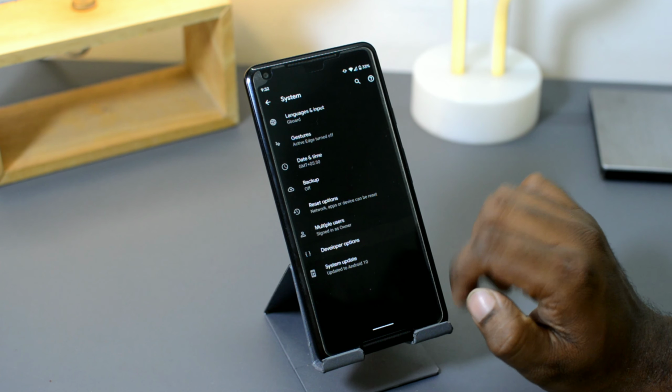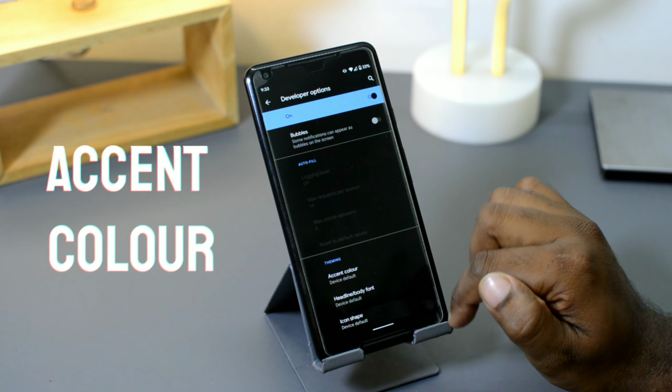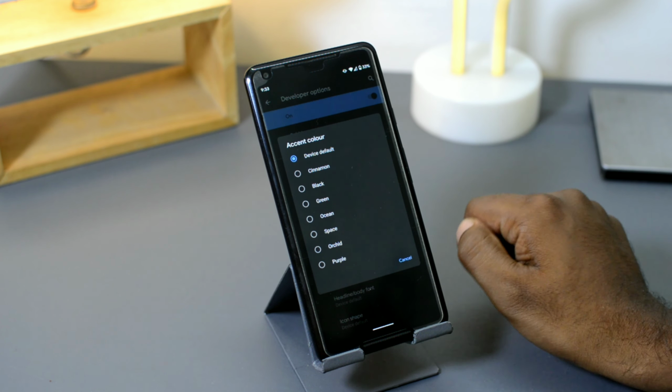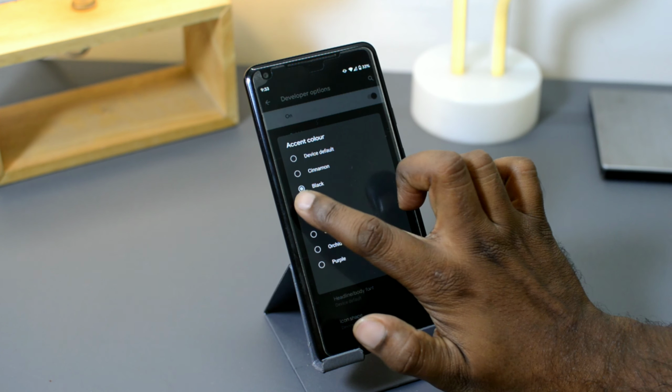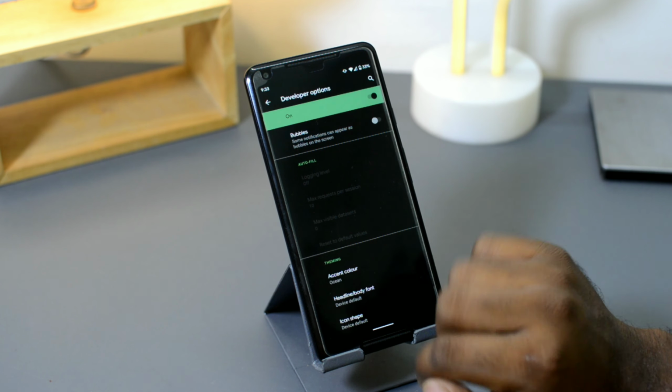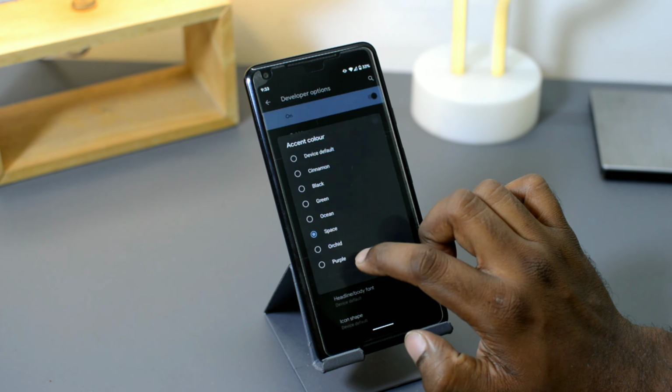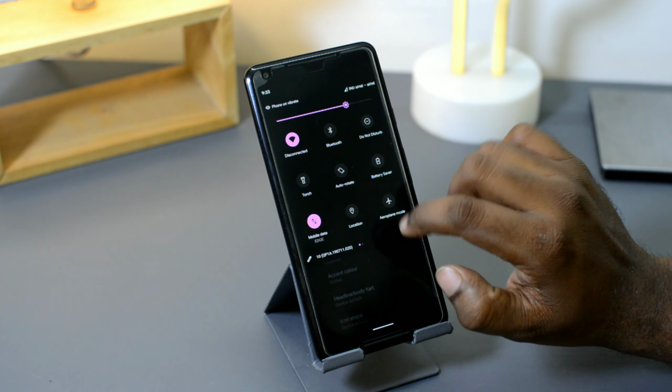Android Q also brings a little bit of customization settings. Now if you go into the developer options and then at the extreme bottom, from here you can now change your accent color. Although all the accent colors are not that saturated as compared to other phones like OnePlus, the option is still there, so now you can theme your phone accordingly.